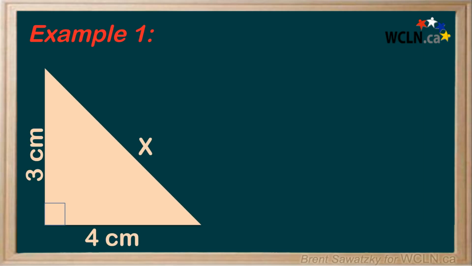Example 1. Determine the length of side x in this diagram. So first, we'll note that this is a right triangle. See the square here? That indicates that the angle is 90 degrees. And every right triangle will have a 90-degree angle in it. Now, checking that we have a right triangle is really important, in that the Pythagorean theorem only works with right triangles.